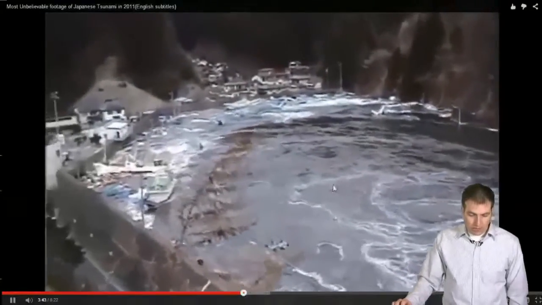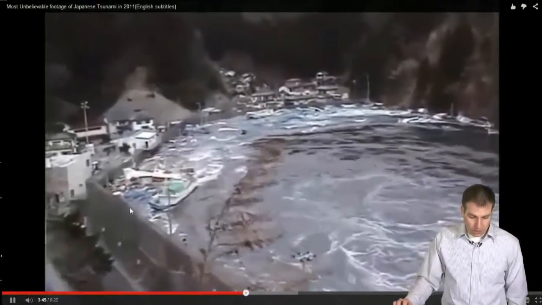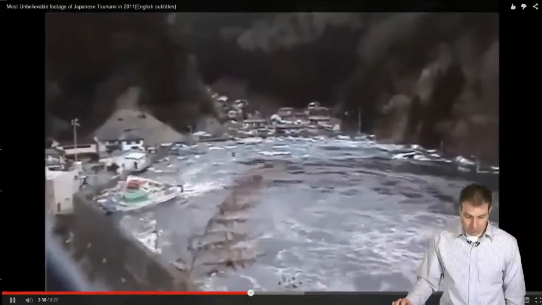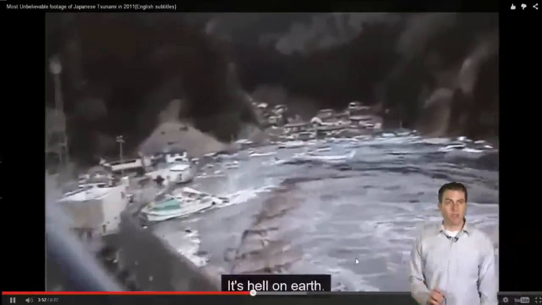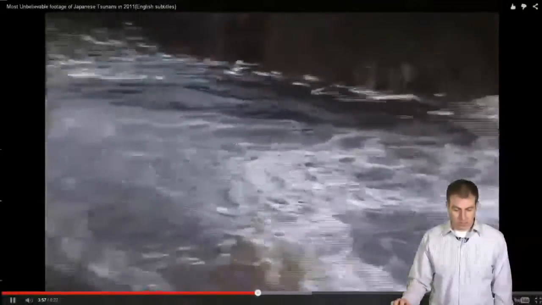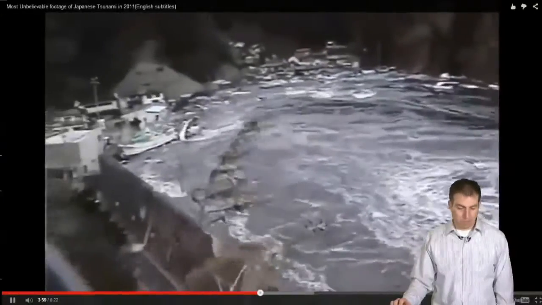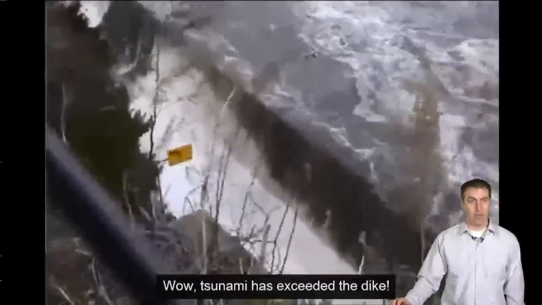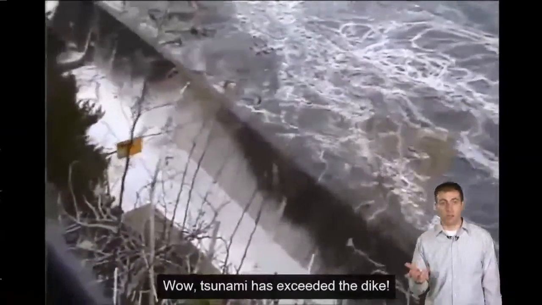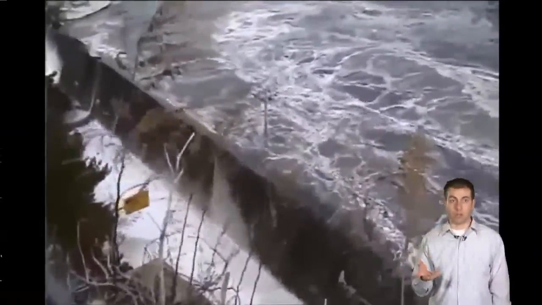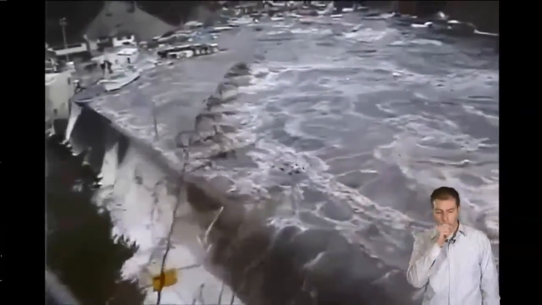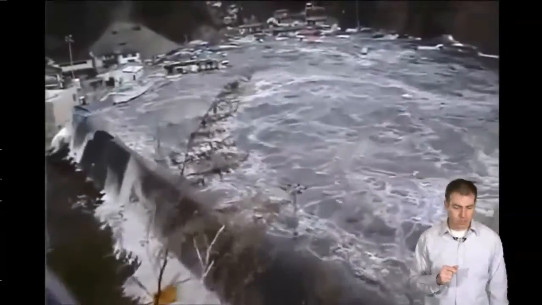So you can see the wave comes in. This wall, I don't know how tall you think that is, probably 25, 30 feet. This wall of water just starts cruising right over top. It will in a second. This is the tsunami coming in. So it starts to flow right over the breakwater there. So this wall was built to stop tsunamis, but this tsunami was so big that it went right over the wall. Doesn't happen super fast.